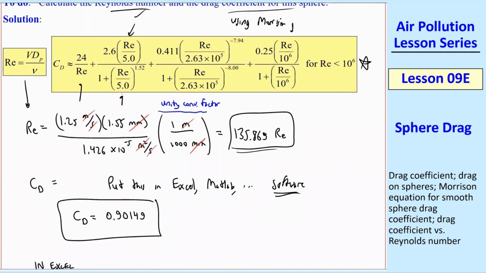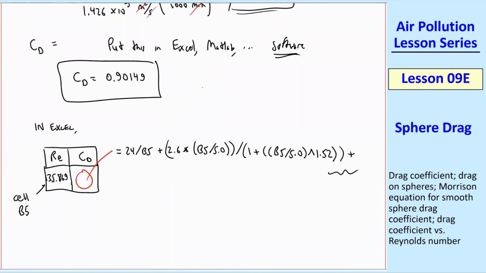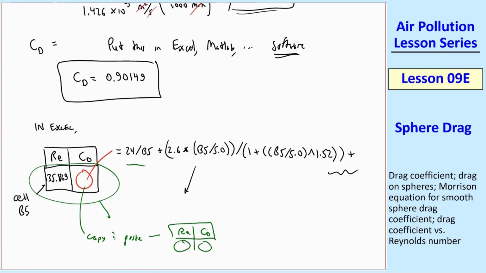So we got these first 2 terms. I showed you how to do that. The other ones are similar. Do the rest of the terms. Put this in, and once you have this, as long as you have the Reynolds number and CD next to each other like that, Reynolds number to the left and CD to the right in your Excel spreadsheet, so always put it in that way, then you can simply take this and copy and paste into some other region where you have a Reynolds number and a CD in 2 different cells like this. You can paste that right into here.